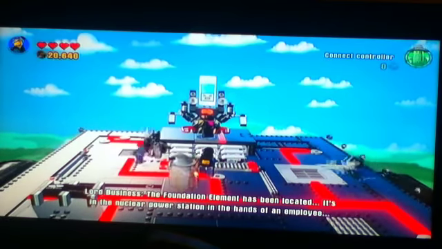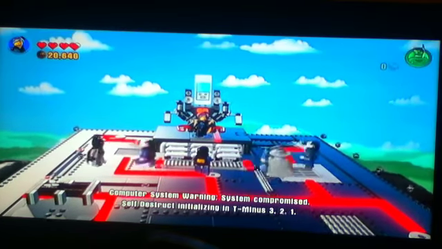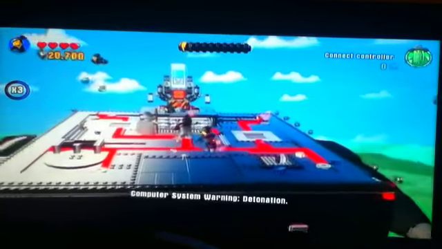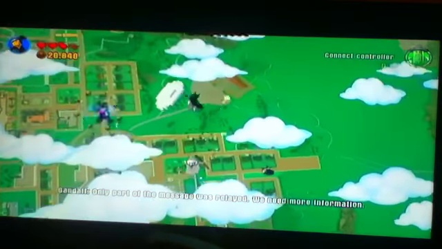The Foundation element has been located. It's in the nuclear power station in the hands of an employee. System compromised. Self-destruct initializing in T-minus 3, 2, 1. Oh no. Look out! Destination. Jump! Message was relayed. Need more information!